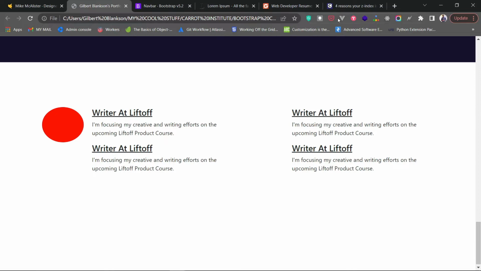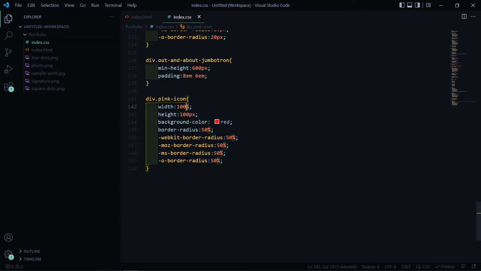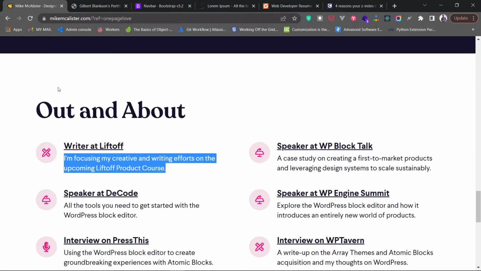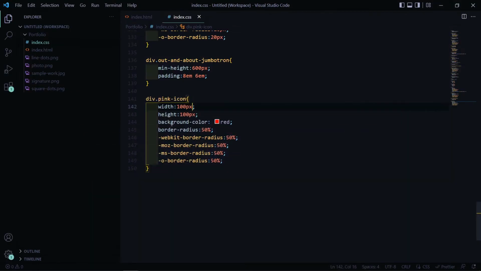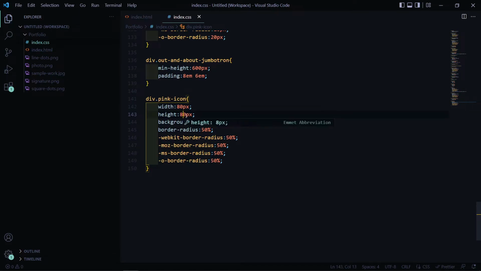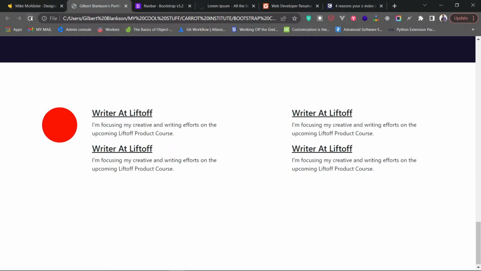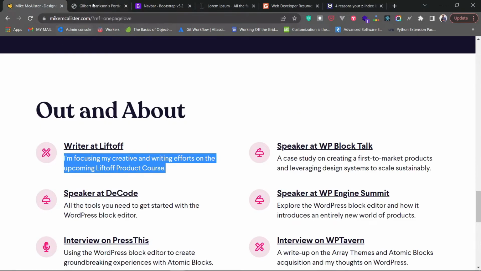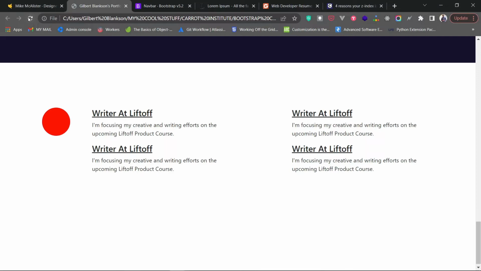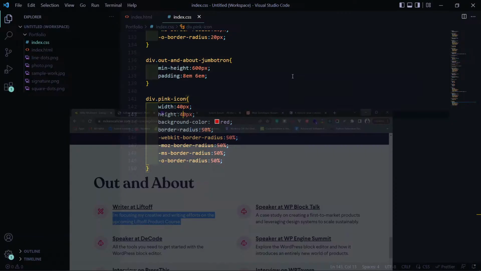This is a bit rounded, but you realize it's looking more like an oval shape because the width and height are not equal. So let's try a width of 100 pixels, and yeah, this is more rounded. We can reduce it any way you want. We can make it 80 and 80, 80 width, 80 height, for example, to keep it smaller, like we have here. This is even probably smaller than 80 by 80. Let's use about half of that to see, because it looks very small. 80 by 80 is fine, but 40 is too small.